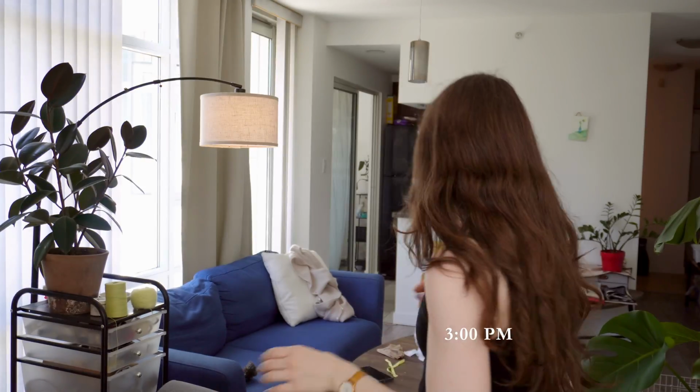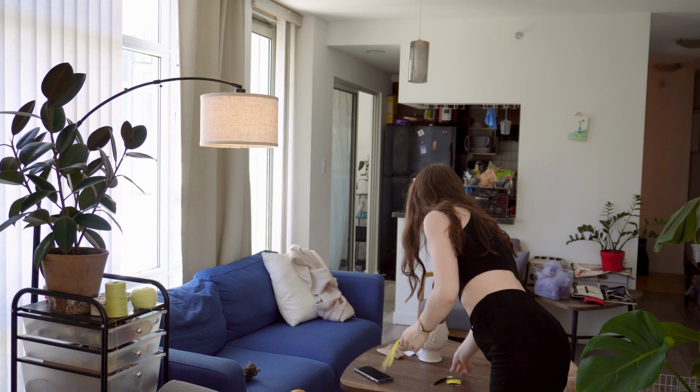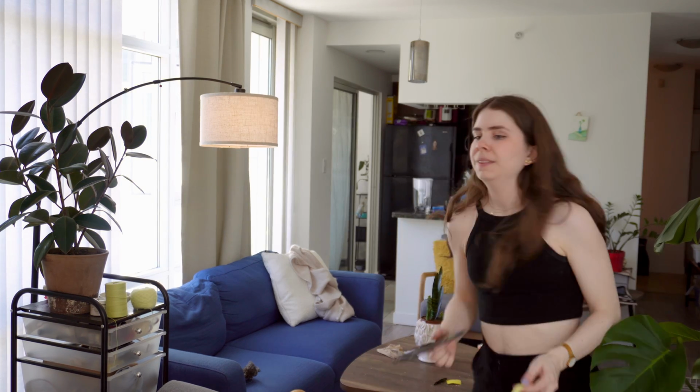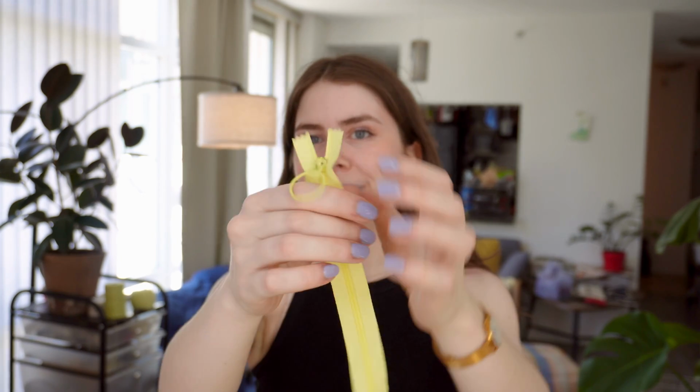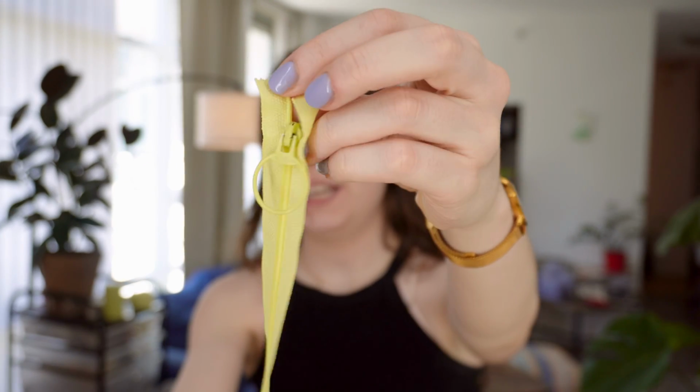I did find the correct length zipper. And what I ended up doing was I took the little zipper, and because they didn't have the zipper with the large opening on a bigger size, I couldn't even find it anymore in this specific color. So what I did is I removed it from the little one, and I have an extra one in case I mess it up, but I got the zipper and I basically just sort of reattached it.